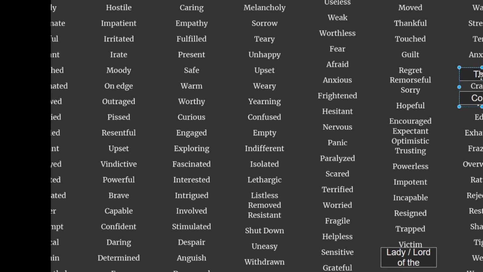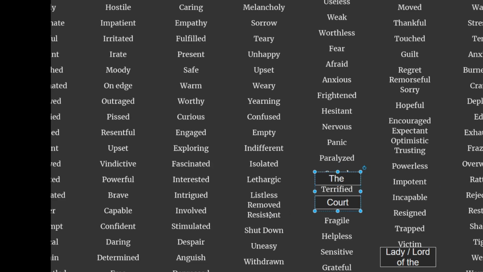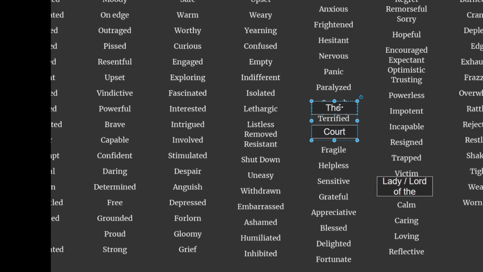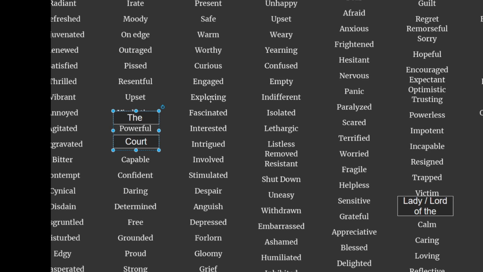Well, obviously not all of these will fit into your game, but most of them should. So a Terrified Court could be all hare folk or rabbit folk that are constantly terrified of the big bad wolf that is somewhere in the vicinity. The Humiliated Court, I'm not sure what that could be. The Daring Court, the Confident Court, the Powerful Court. All these strike you probably immediately as something that would probably work, more or less, since these are emotions that we understand on a very basic level, so it's simple to use them in your games.